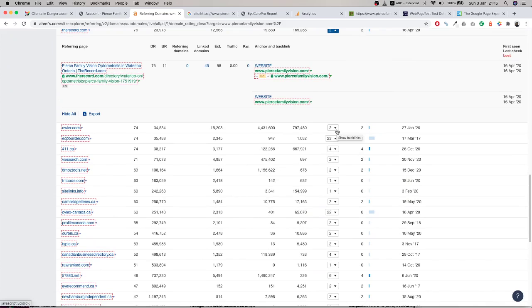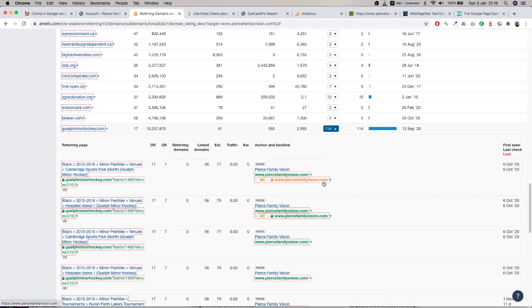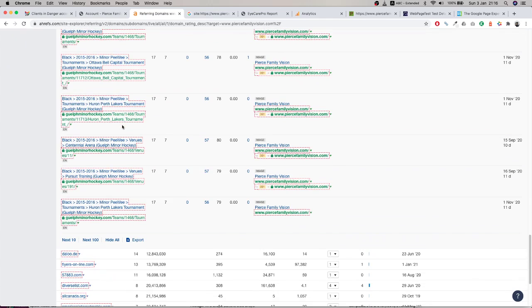There are 2 things we want to do over here: check the backlinks that are working, and also make sure that there are no backlinks on pages that are not great pages to be on. We want to make sure that those do not have our links. So we have to tell Google that we don't want to be on spammy types of sites. Like if this is a spammy site, we'll have to check. There's 114 of our links on the site, so we just want to make sure that if this was not such a great site to be on, we would tell Google we don't want to be on that site and do a no follow.